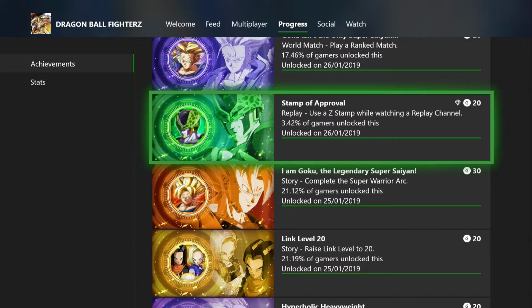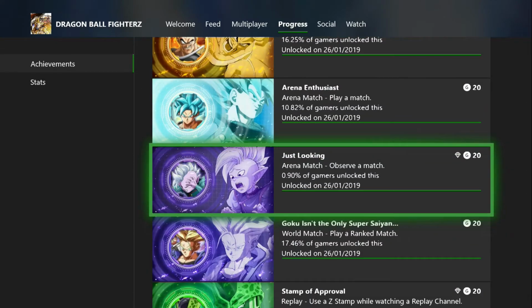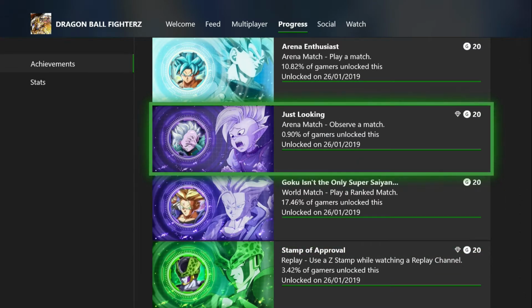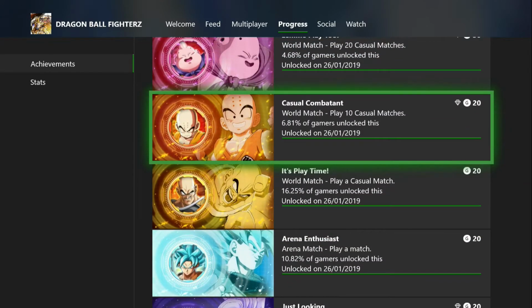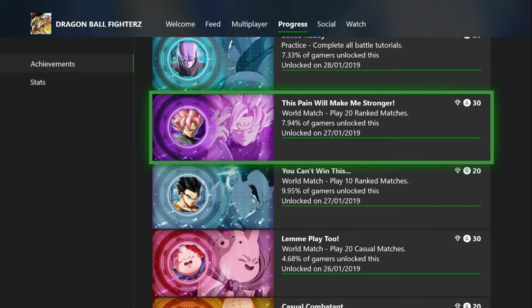While I did that, I did exactly what it says on the screen. And again, thankfully, the online stuff is just quantity over needing to be any quality. I played a ranked match, an arena match, a world match, and then 10 and 20 casual matches. Ranked matches, I played 10 and 20.